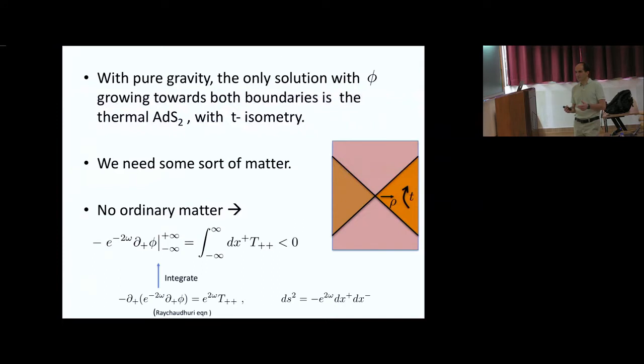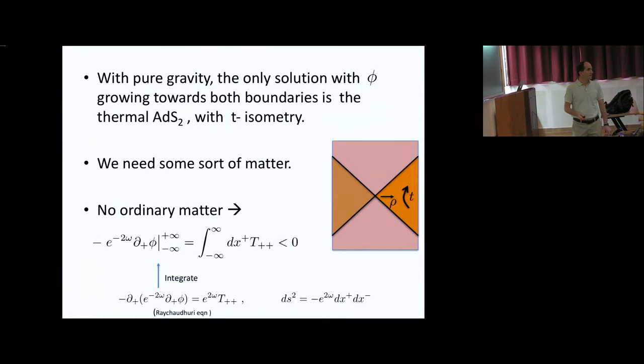But if phi is growing in both directions, then this particular derivative... Okay. This equality is implied by Einstein's equations. And from the requirement that phi grows in both directions, you find that the left-hand side is negative. And that implies that this integral of the stress tensor should be negative. So this was the original Einstein equation. It's a version of the right Schrödinger equation. And so we need some weird kind of matter. Ordinary matter here in the interior will obey the positive null energy condition. If we have direct boundary conditions, let's say, on the strip, that will be true. So we have to do something more.